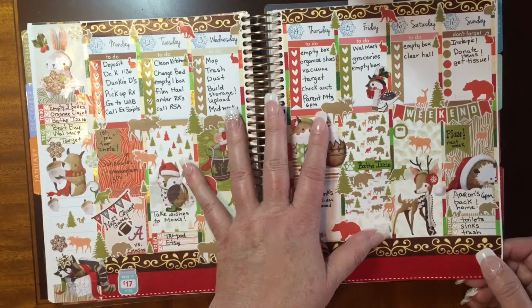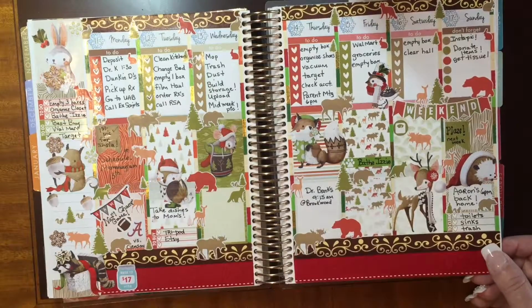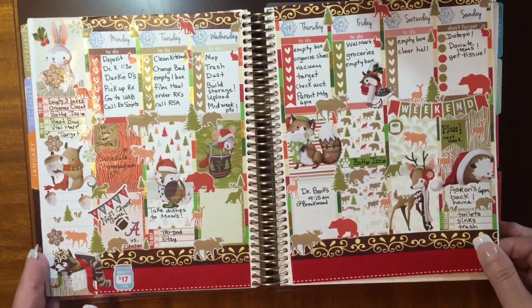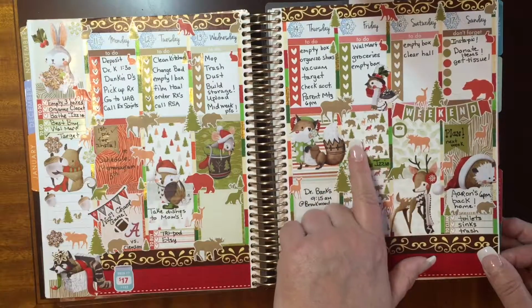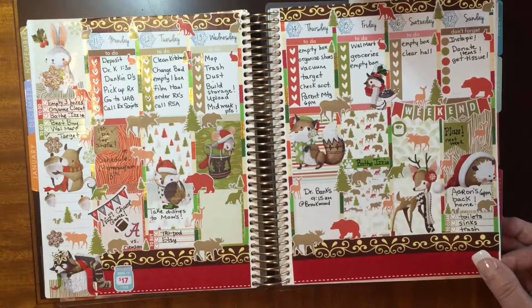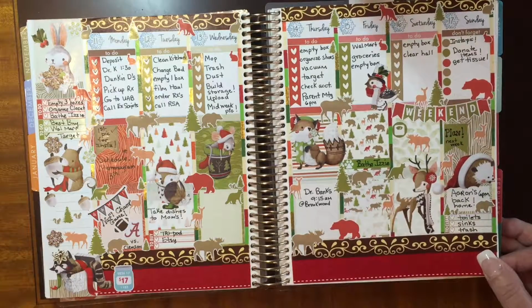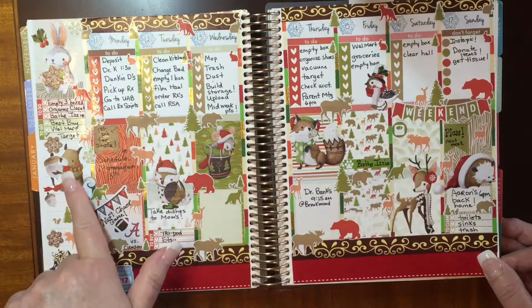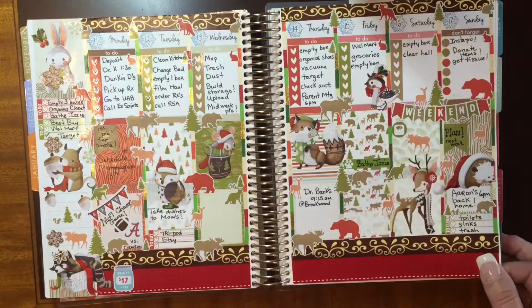Of course, as we begin through this section, this is January. This was just a woodland kit. I really had so many Christmas items. This was a woodland kit. I can't remember the name of it, but it had moose and bear and fox and things like that. And it's from Scribble Prints Co. I pulled in some washi of my own, and I also pulled in some decoratives that I was able to find from a Doris sticker book.